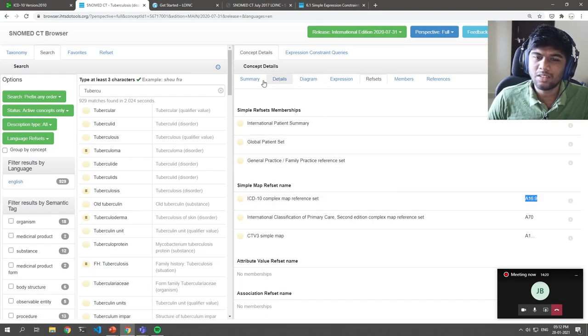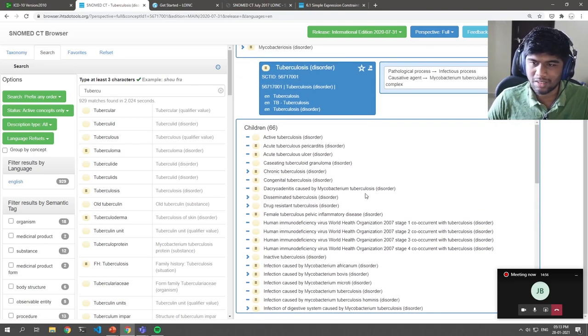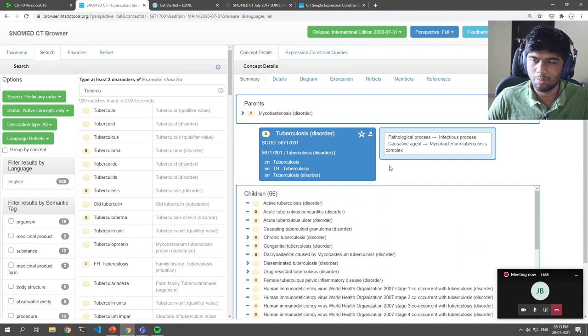A16.9. So the thing is, asking clinicians to record data by ICD-10 doesn't make any sense because they can't think in terms of classifications. They think in terms of what a concept is, and they cannot remember numbers while dealing with a patient. That's what SNOMED CT is made for. Now, all of these things, they do not have a number that you can even remember. In fact, the code for tuberculosis is 56717001. And nobody expects you to remember this, right? So even with these things, nobody needs to remember the number. You just input it based on a simple search mechanism. So that is the main use of SNOMED CT.